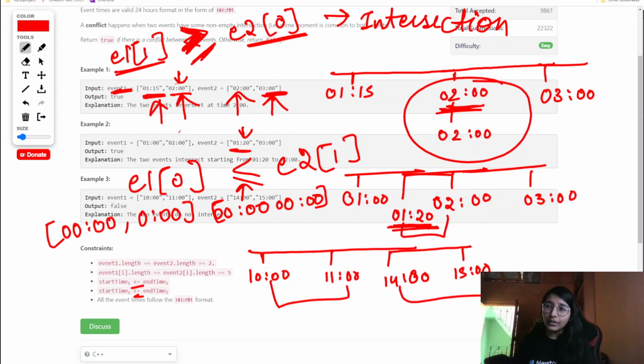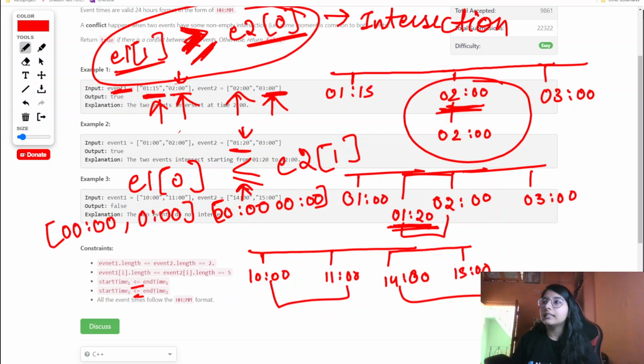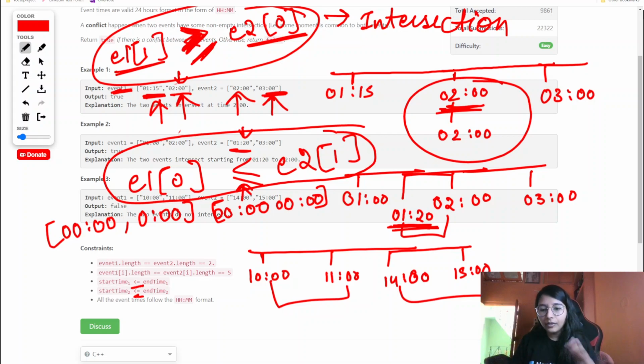So in this scenario, it comes up with the equality sign also. And because of this equality only, we can directly refer to these particular equations. If both of these scenarios are there, then we will return true, else it would be false, because in both of these scenarios there is an intersection. And in our question also, they have asked us to return true if there is an intersection and false if there is no intersection.